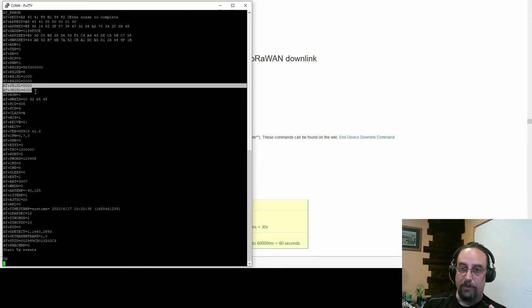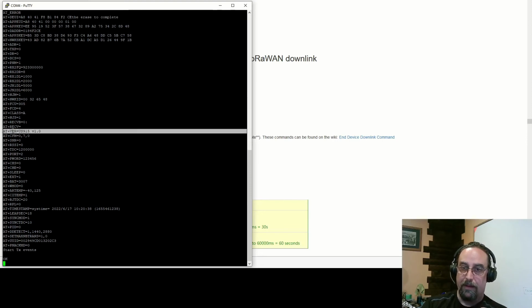Scrolling down a little further, we're into VER. If you haven't guessed, that's version. So this is a newer, I got too many sensors on my desk, this is a newer 65N. It is a US 915 frequency. It is firmware version 1.0. There currently is only firmware version 1.0. You sort of get the idea here, right?